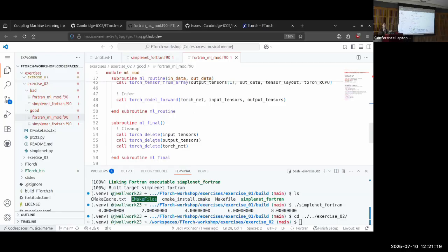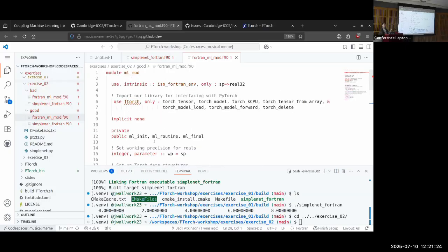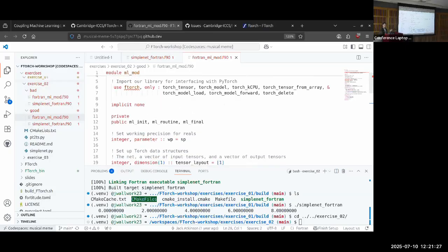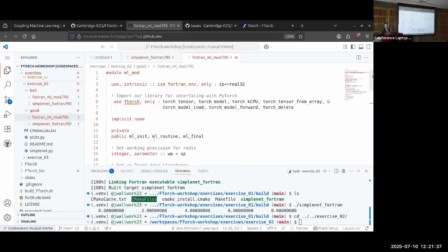The reason this works, I should say, is that in Fortran, if we define a variable at the top level of a module, we can think of the module as including not only subroutines or functions, but also variables and parameters associated with that module. They will persist in that module, even if we've finished calling a subroutine that uses them, until we explicitly destroy them, as we do here. So any questions on that, or does that make sense to people?